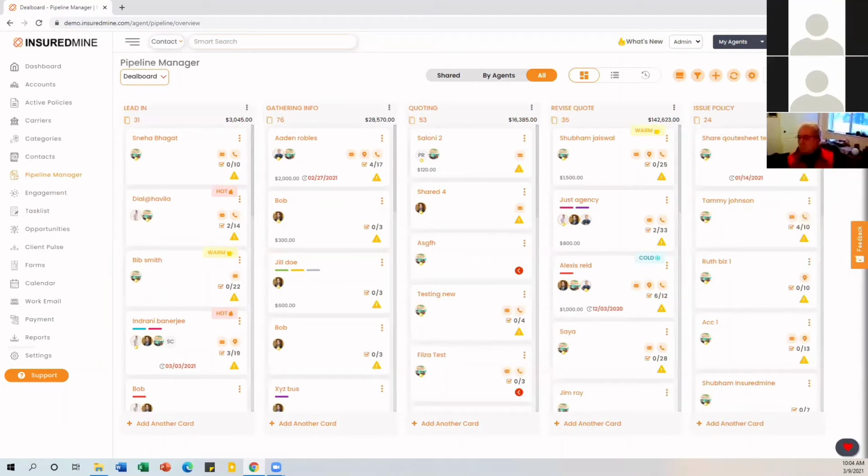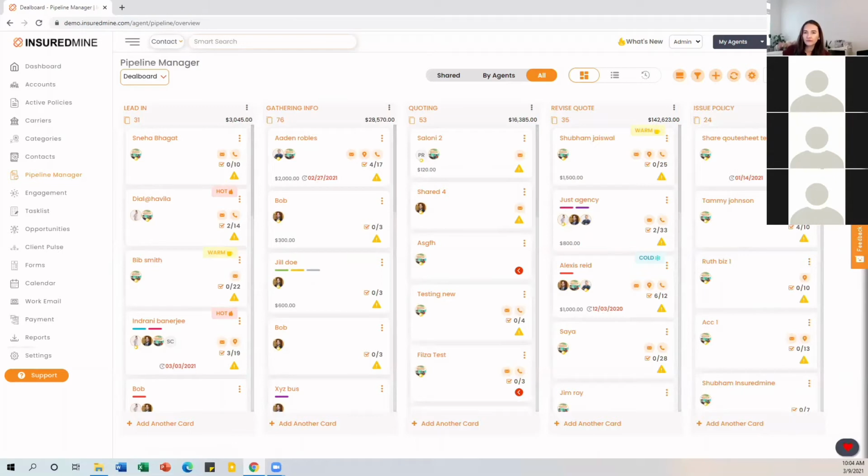Hey, Amanda, this is Cornell. I sent an email to Solani about pulling data in from Easy Links to populate in InsuredMine. If you get a chance to mention it to him, if you would, that's all. Of course, yeah, I'll let him know. I'll nudge him in the right direction. Okay. All right. I can do that, not a problem. Thank you. Yeah.